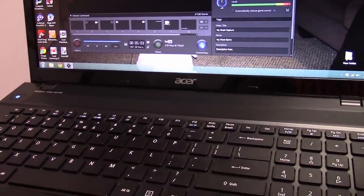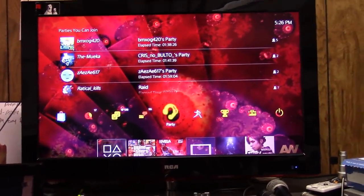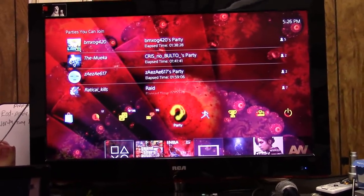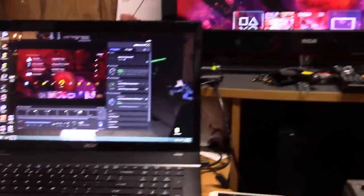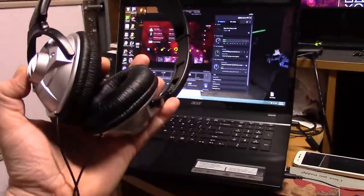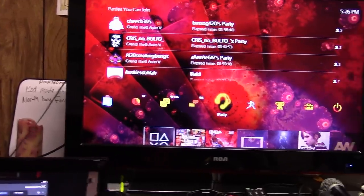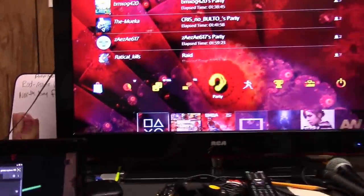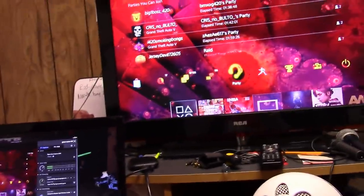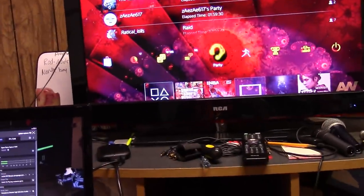So that's the basic setup. The other thing you might want to use is a headset instead of letting the volume come through the TV, because it will create an echo effect back through the USB mic. I suggest any 3.5mm headset — go ahead and plug it into the back of your TV into the headphone slot. If your TV doesn't have one, sorry. This way the volume will come back through your headset. We'll go ahead and test some of the settings out right now and show you that it records everything and sounds great.